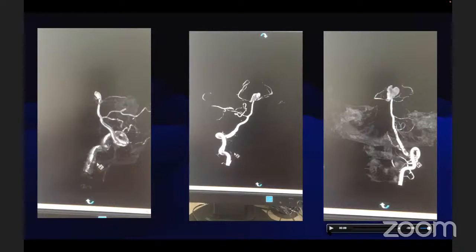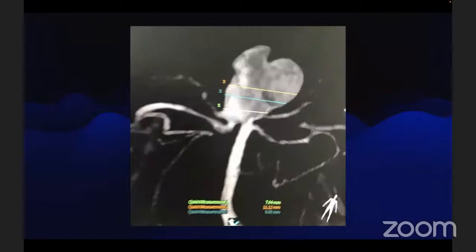And we went through this. After seeing this scan, the third week follow-up DSA, we felt Contour would be a better choice, because now we can see the neck involving right PCA along with left PCA too. Can we go to the next slide? Okay, sure. Yes, sir. This is the aneurysm which is showing right side PCA involvement along with the SCA also, and left side also. So there is a partial PCA except left SCA, and every vessel is involved in this particular case.